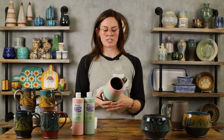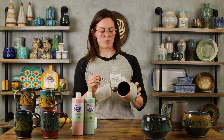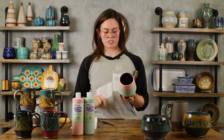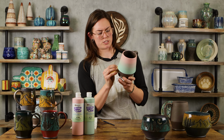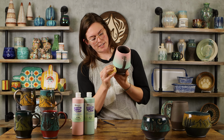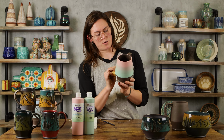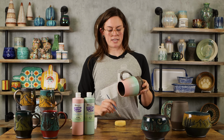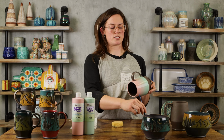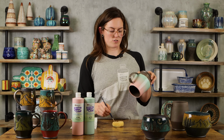And then once we have our 2 coats applied here, this is nice and open, but I do want to clean up this wax resist here. So the bottom resisted really, really well, so I'm just gonna hit it with a sponge here. And I like to clean up my handle, usually with a brush, just because it's a little bit easier to get into these little pieces, or into this corner here.